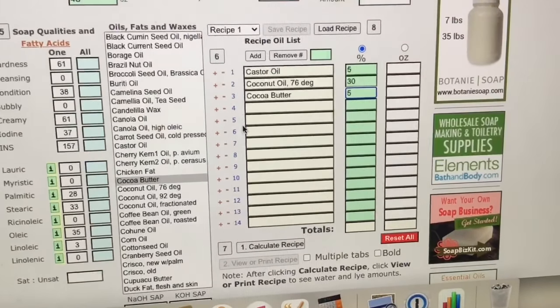So I just think that this is a really good calculator because it has a lot of really good information to help with the hardness and the cleansing. These are the numbers over here that really help me figure out if the recipe I'm working on is a good one or that I'm going to like it.